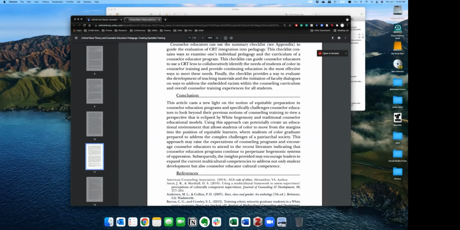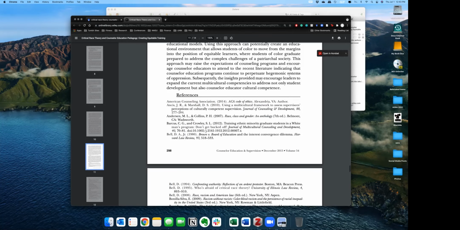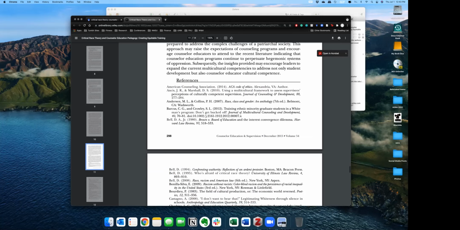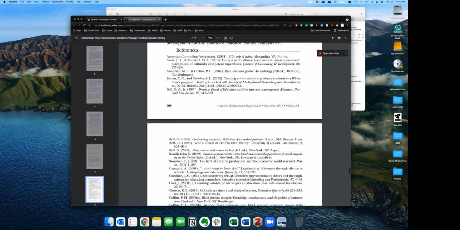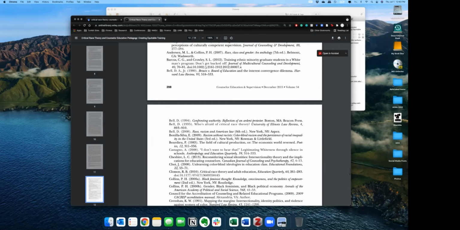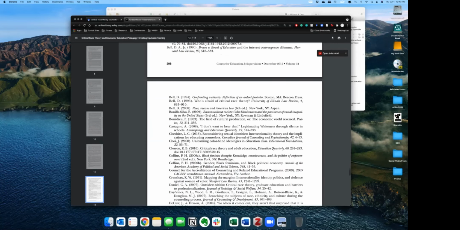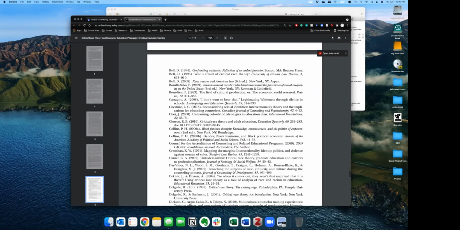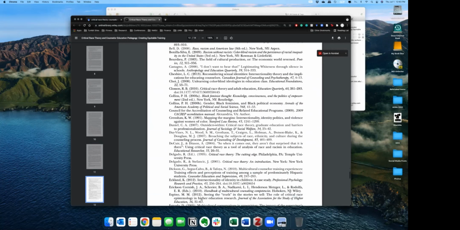It wraps everything up into a cute little bow and tells me the main aspects of the article and my main takeaway. One of the helpful things for me is that I can also see the references. This is where I might find other articles or books that could be helpful for my literature review or my work.